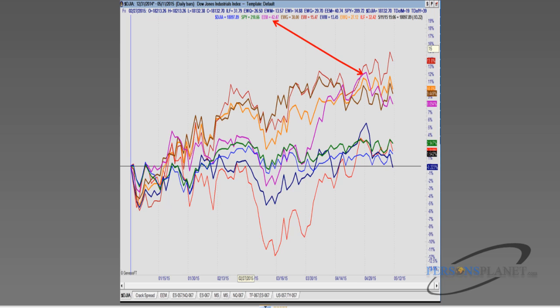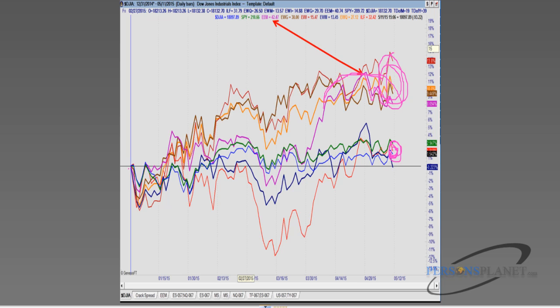So as you can see, this little purple color is kind of the emerging markets. From a technical perspective, we're starting to see the emerging market, which was at the beginning of the year, and this is what this measures. In order to figure out where a stock or a sector might go, ask yourself, where has it been? That makes sense, right? And where has it been relative to the rest of the markets? So you've got Germany, France, Italy, emerging markets here, and you've got the S&P and the Dow here, okay?